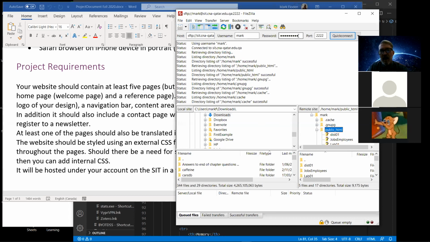Once we get over that, I will give you a note on that, and that will be put on D2L. But as of right now, we have a little issue with the student passwords. That's where you're going to put your project, and that is where I'm going to ask you to put your assignments as well.